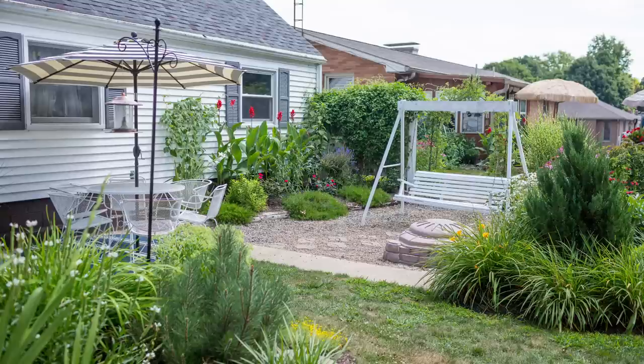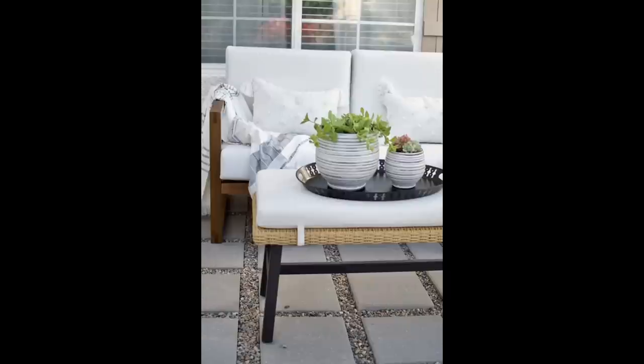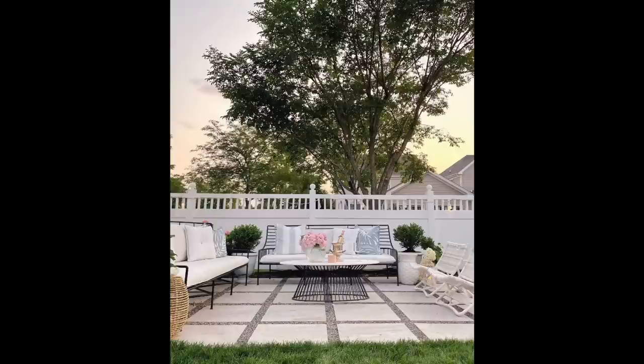So what we want to do now is dig everything out and put in hardscape pavers to make a hard scape so we can extend our usable space there. Come along with me and I'll show you how we did it. First I wanted to look for some inspiration. I liked these a lot with the gravel between, especially the larger size - I thought of grass too but wasn't sure we wanted that maintenance, but I thought this was just so beautiful and we wanted to give it a try.